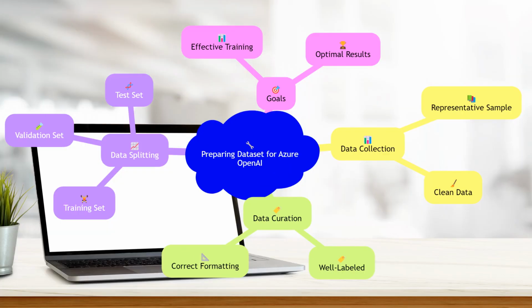Before fine-tuning an Azure OpenAI model, it's essential to prepare your dataset. This involves collecting and curating a high-quality, representative sample of the data relevant to your task. The dataset should be clean, well-labeled, and formatted correctly to ensure effective training. It's also important to split the data into training, validation, and test sets to evaluate the model's performance accurately. Proper dataset preparation is crucial for successful fine-tuning and achieving optimal results.